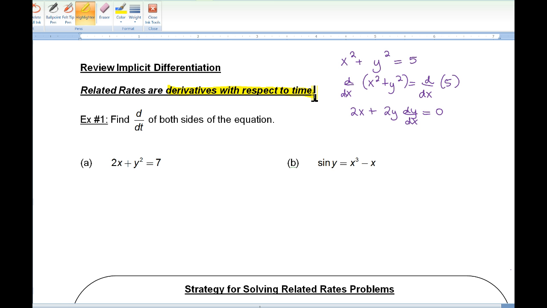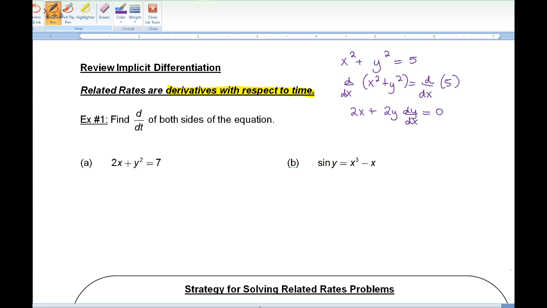So some of you asked, well, why is the x important? Because we were differentiating with respect to that variable. Now we're going to differentiate with respect to time. So every variable is going to have a dx dt, dy dt, dz dt, or whatever the variable might be. Yes, a lot of dt's. So when does this apply? We'll get there. Related rates, like velocity and things like that.